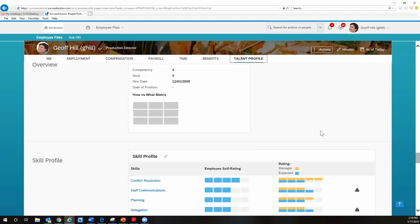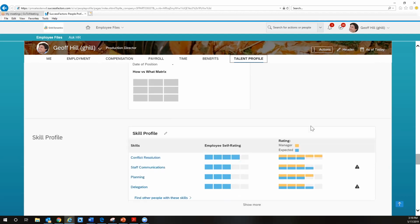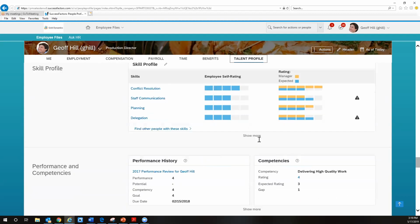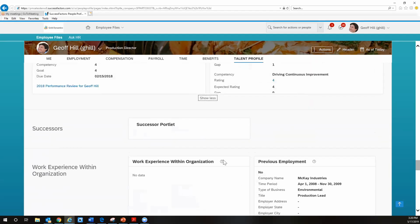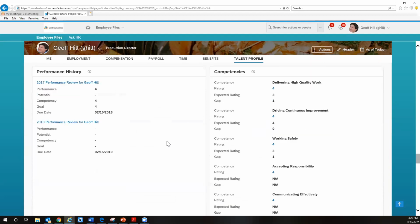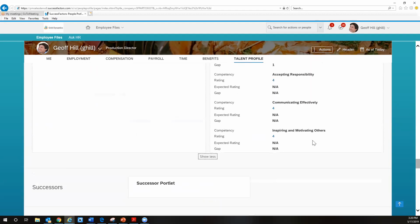Okay. So this is where we can also see the data and information we're collecting around how they're performing and their skills and competencies. We can have that visible here inside of their employee profile if you choose to. Now remember that every single field inside the application is permission-based. So anything you want somebody to be able to see or not see or see and edit, you have the capabilities to decide that for any type of role that you want to create inside your organization. So in here we can come in and see our performance and our competencies and our histories inside the organization, and these are visible here. You can decide how many years back you want to go inside of this data and information as well.